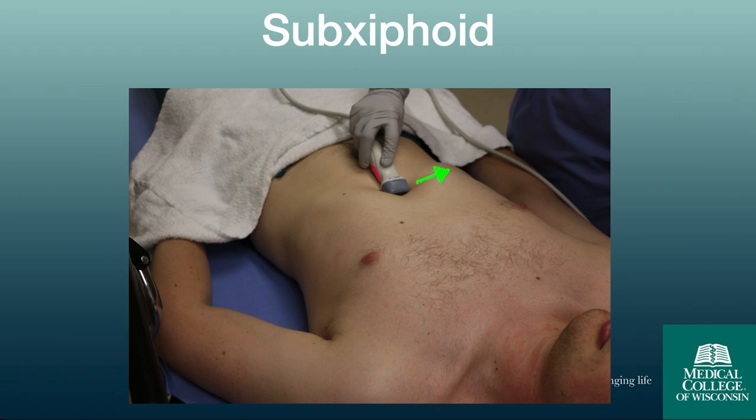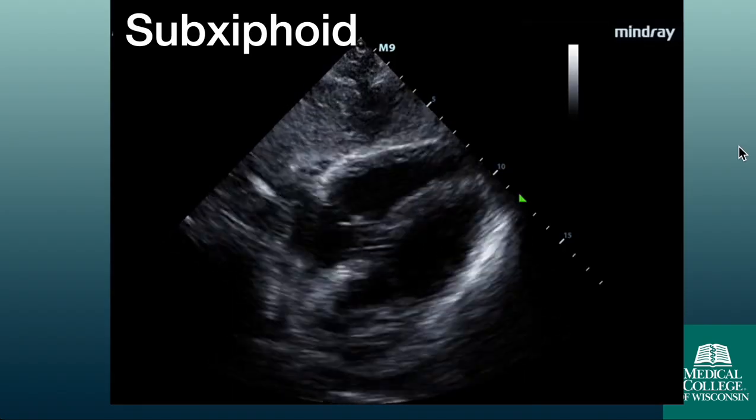It can be a little bit uncomfortable for the patient, but then we look for the heart up in the chest, and we scan through the liver. So we're actually using the liver as a window. The liver allows sound waves to travel through it quite well. So what you'll see in these next pictures is the scanning through the liver, and then we'll see the heart. So here's what you would see.